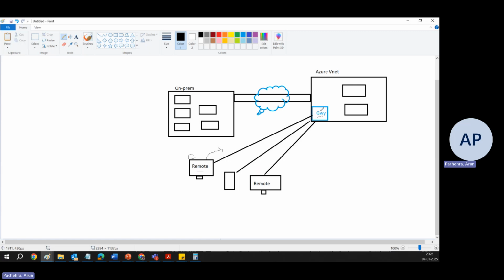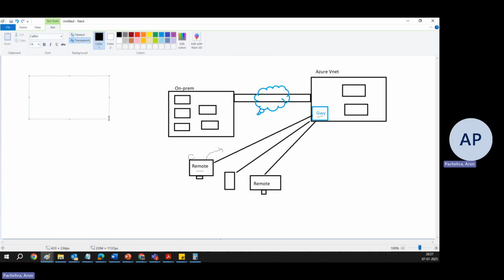Now there are a couple of things that we should be aware of in this whole scenario. For example, the communication will happen through some protocols. So we should be aware of those protocols, when to use what protocol, what are the different protocols it supports. And then we talked about authentication, because only then it will allow to get in. There are multiple ways to authenticate this point to site VPN connection, and we'll see what those are and when to use which one, right?